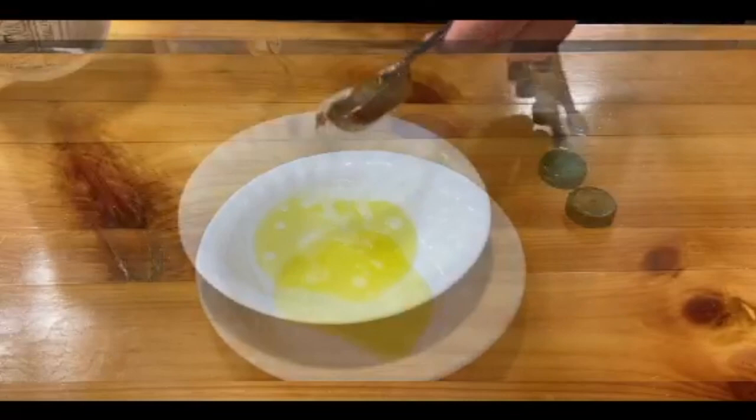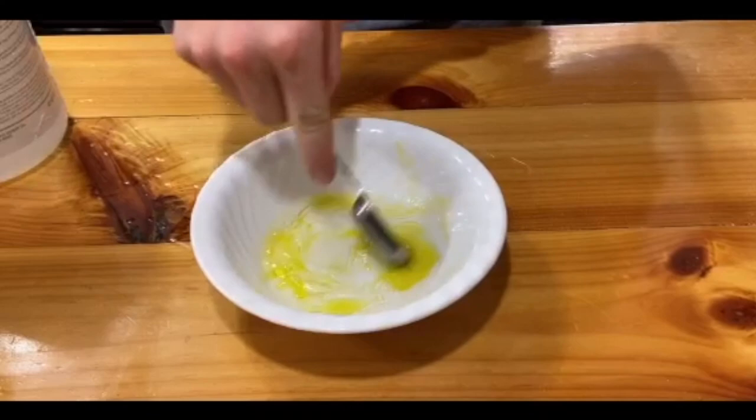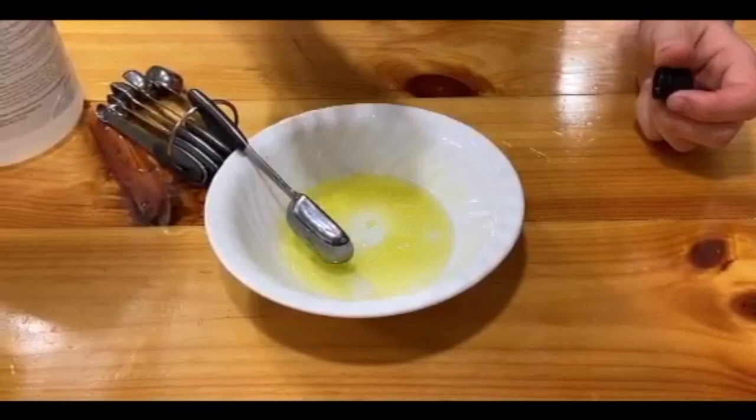Then I added 2 tablespoons of vinegar. The original recipe calls for 1/2 cup of regular vinegar. Then you're going to add 2 sprigs of essential oil, essentially to cover up the strong smell of vinegar on your leather, and then just mix it up and apply.